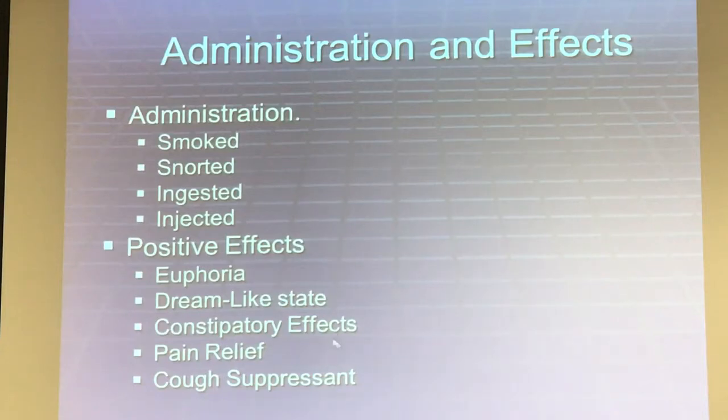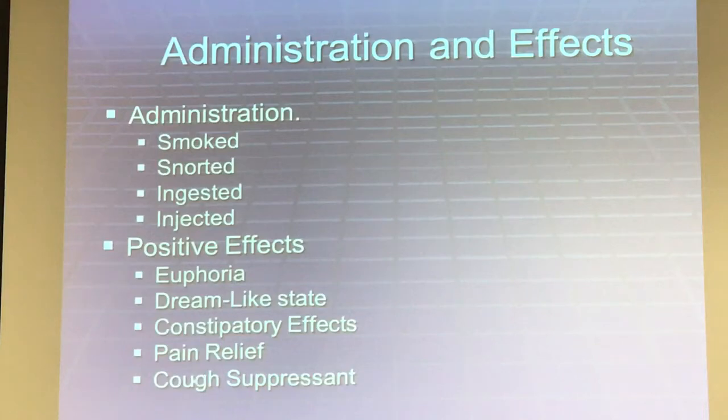So, positive effects of heroin. The reason why people take heroin is for the euphoria, that euphoric, dreamlike state. There are other positive effects that heroin has been used for medicinally in the past, and these include constipatory effects. So if you had chronic diarrhea, like from something like dysentery, then they might give you heroin to slow down the food going through your system so you didn't die of dehydration.